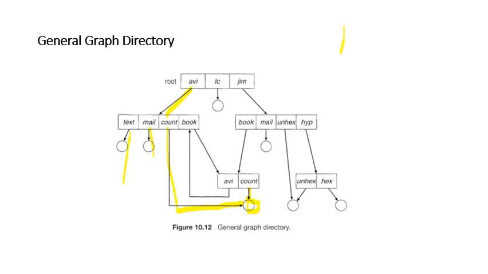And if you see, this is also a directory and it is referring to a different directory, and again it is reverting back. Okay, this is the general graph directory, and the advantage is that it allows cycles. Yes, this is the cycle. There is no problem with this, and it is more flexible than other directory structures. And the disadvantage is that it is costlier than others because it has many features, and it needs some garbage collection. Whatever files or directories are deleted will be stored in that garbage collection. This is all about the general graph directory.